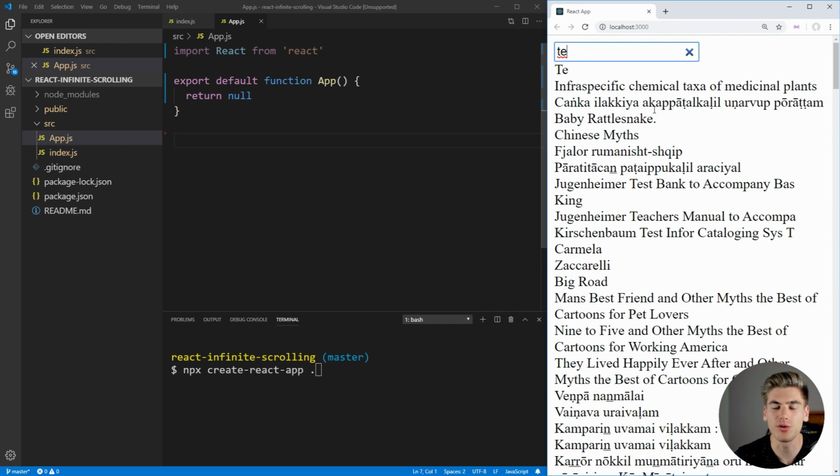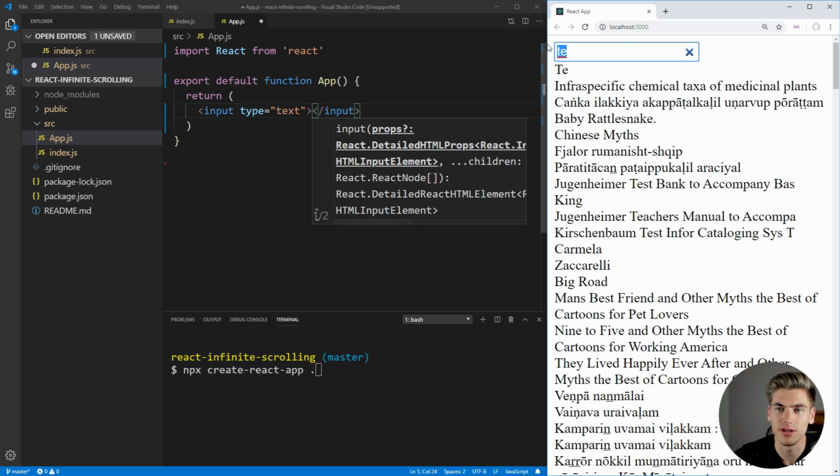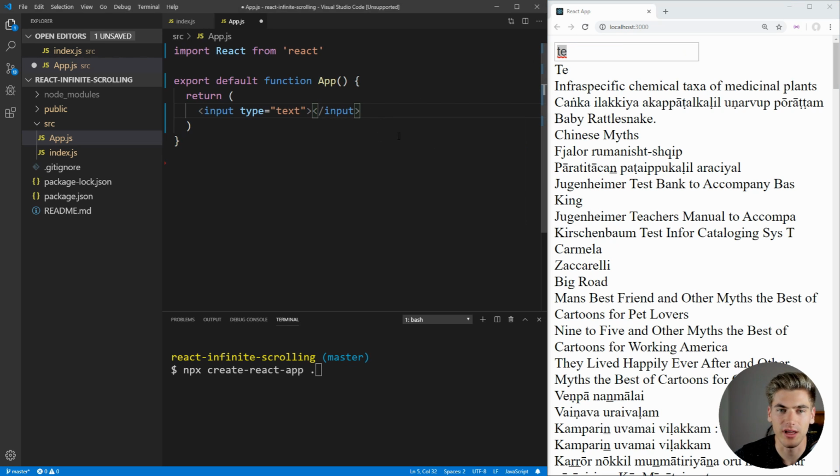So in order to get started, let's actually just create the basic JSX template for our application, and we can do that inside of our App here. The first thing that we're going to have is an input component. So let's create an input. This is going to be a type of text, and this is actually going to be this input right here. After that, we're going to return some other stuff. So let's put this inside of fragments so we can return multiple sets of HTML inside of our JSX.